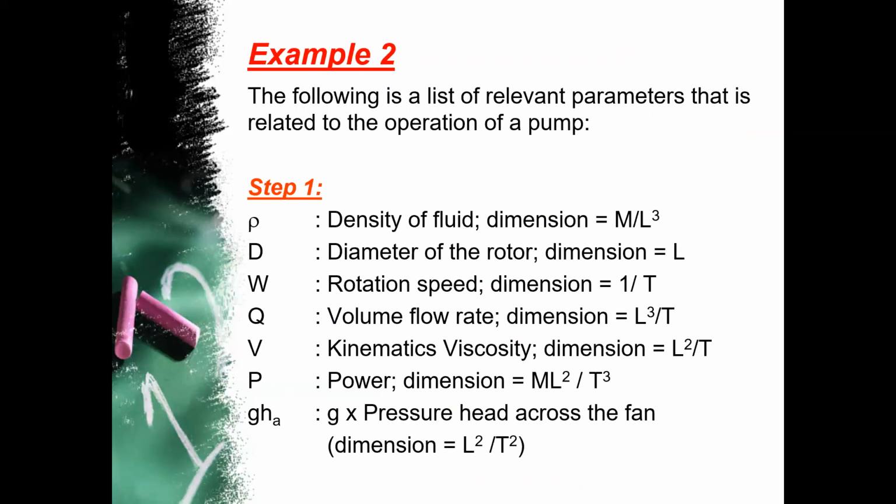The difference with Rayleigh's method is that Rayleigh's method is simple. Usually we just do Rayleigh's method if we have 4 or less than 4 variables. It's based on the exponents, on dimensional homogeneity: the values of the powers on the left and on the right should be equal. Then we solve for the values of the exponents and replace them in the original equation. That's how we work for Rayleigh's method.